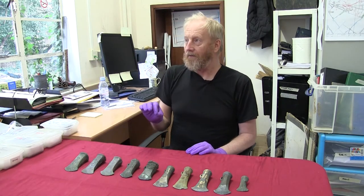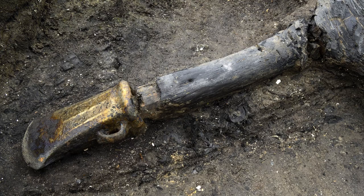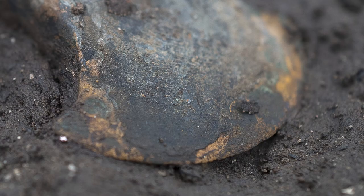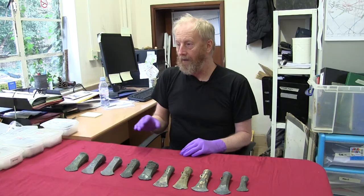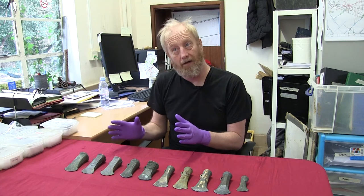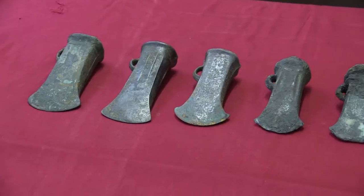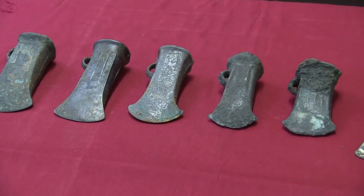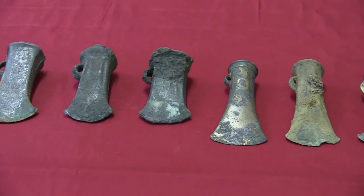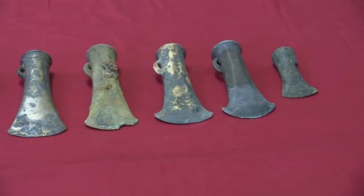There's over 100 pieces of metalwork from the settlement. We were able to pretty much describe individual assemblages from individual structures. And then you get a sense of toolkits and inventories, of what metalwork structure one holds. One of the dominant pieces of metalwork from across the settlement were socketed axes. We had 20 in total from across the settlement, and there are 7 from structure one.